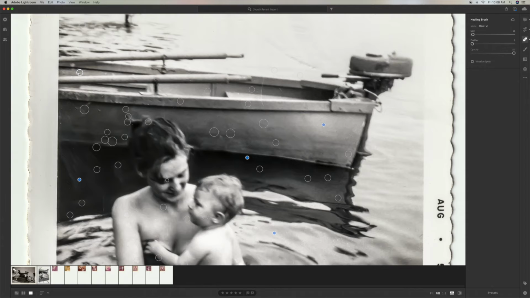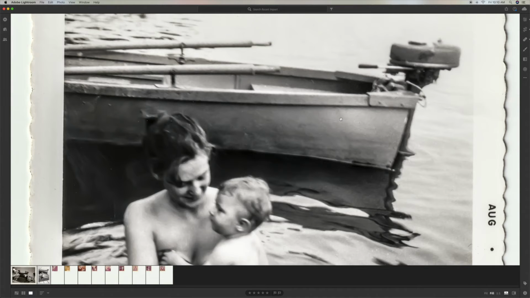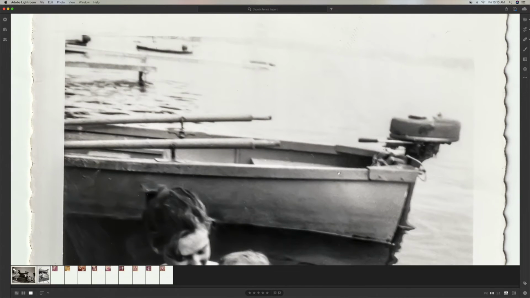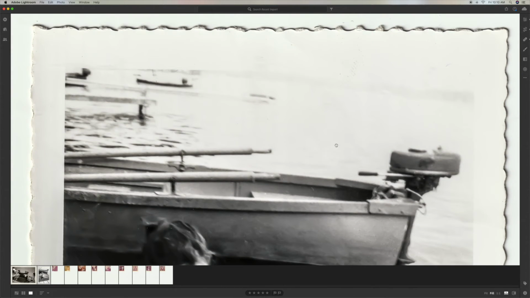Okay, so we fixed some imperfections in this one part of the screen, but we need to move this photo up and down to find the other imperfections that we want to fix. So how do we do that? Well, first of all, you got to turn off your heal function, and then you can put your cursor anywhere in the picture and you can pull it down with your mouse, or you can scroll it down or up with your mouse and move it to different areas.